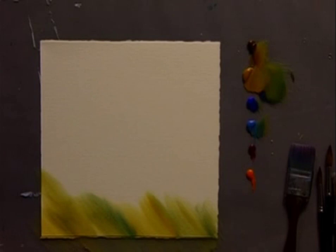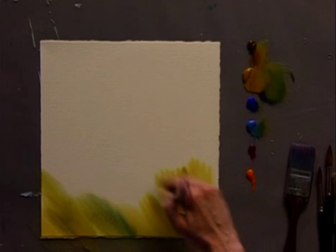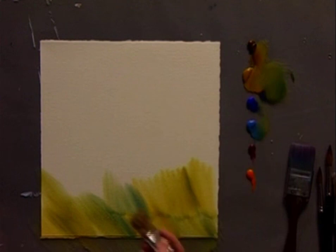Now I have the first band of grasses in, but I want to beat down the color to create an edge. I take the color and pound it onto the paper, so it's actually flicking the water on the surface of the paper and creating a nice little edge. What I'm doing is cutting out the edge of the first row of grass — I'm not painting the grass, I'm painting around it or cutting out a descriptive edge.